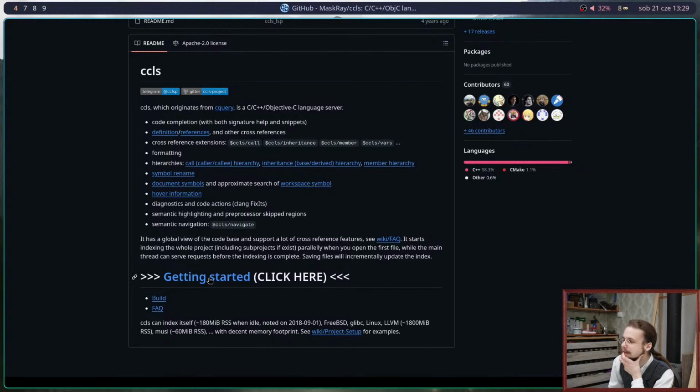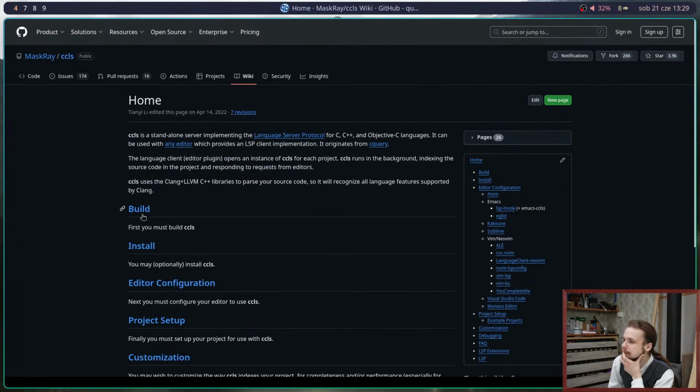Okay, getting started. Okay, install. Language server instance run background.